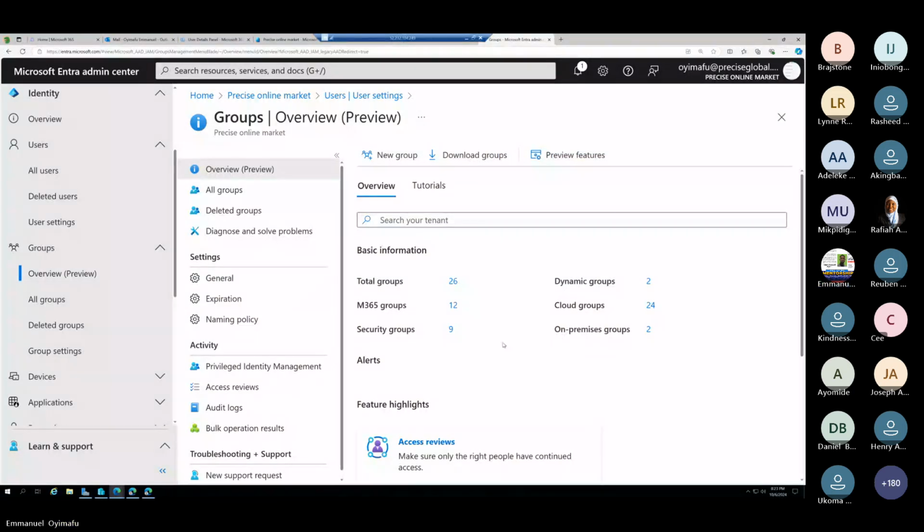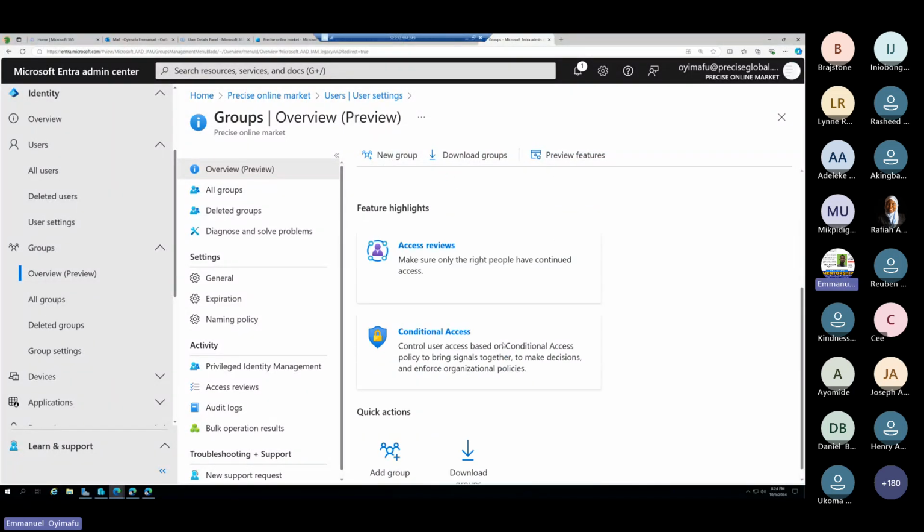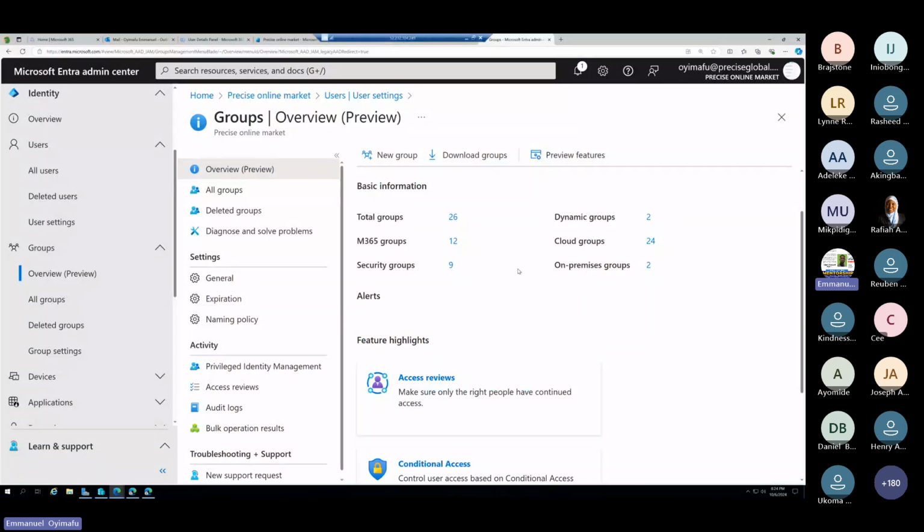So now, this is just the basic overview of the total groups I have in my organization. If you have your own tenant, you may not have up to these numbers of groups for now because you just opened it. In some production environments, you can see thousands of groups. This one is even small. If you are privileged to log into some organizations' admin center, you see that they have thousands of groups. So basically, we are going to look at those groups and see what they are used for. Let me click on all groups.